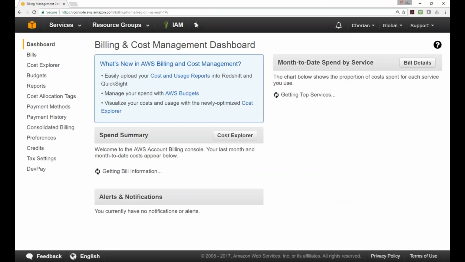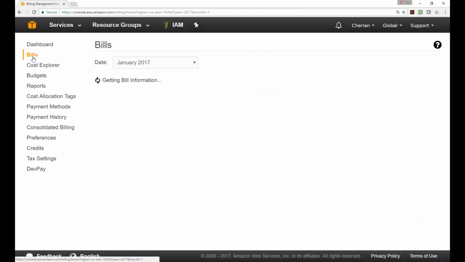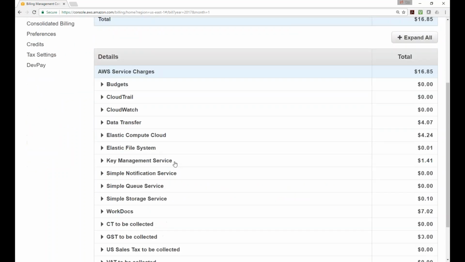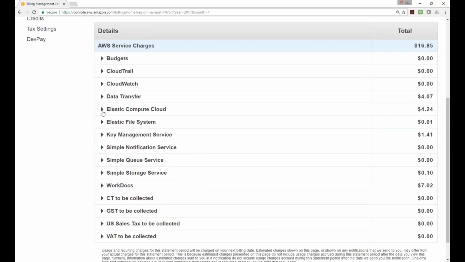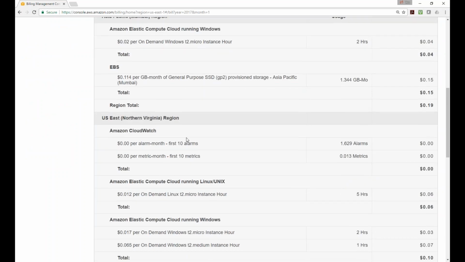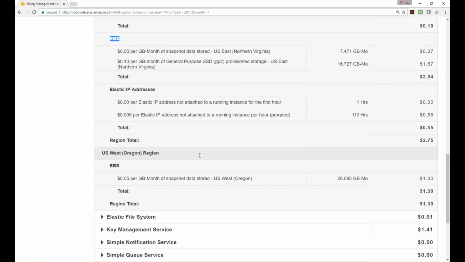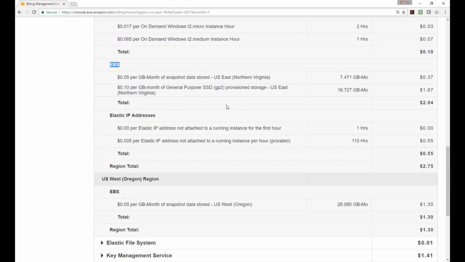So if you go to your billing dashboard and you go to your bills, you can see that my bill is slowly getting up now. If you go to your bill and go here in the Elastic Compute Cloud, it is all part of EC2. You can see the EBS charges. When it comes to EBS charges, and then you come down here, you can see here again, snapshots are also stored.